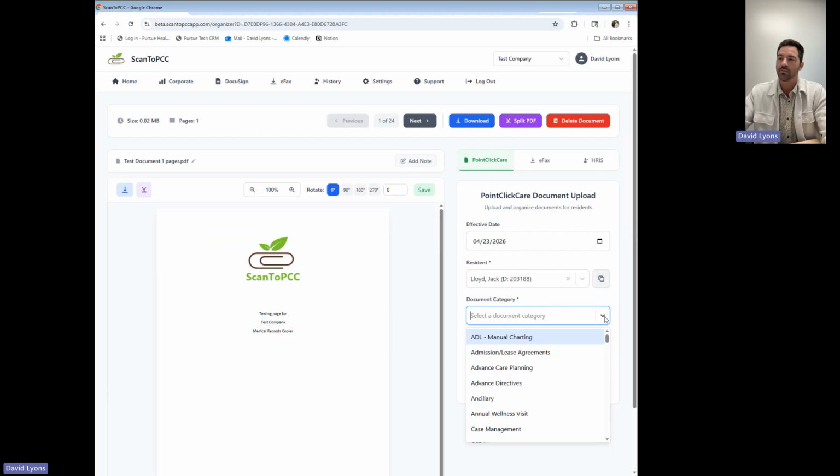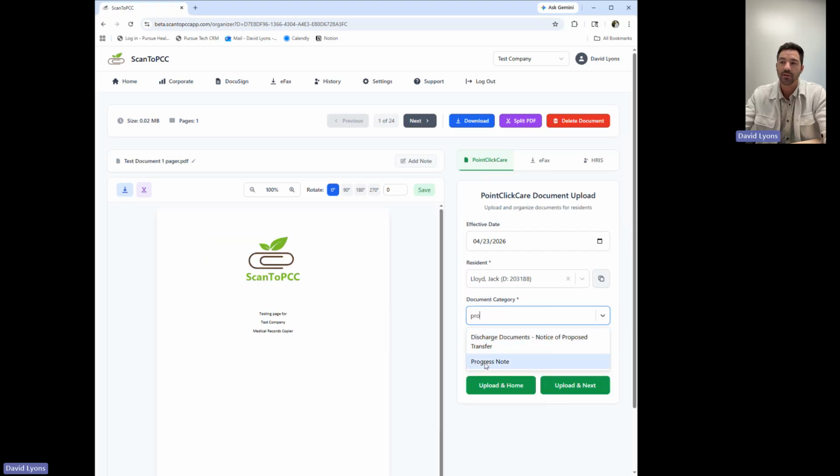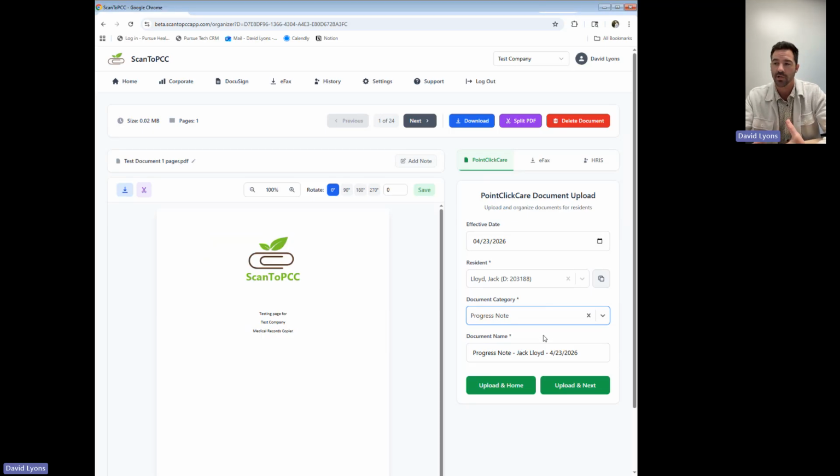And next is your miscellaneous document categories. So once again, all synced up to PCC. I can just start typing in these fields. Let's say this one's a simple progress note. Lastly is what we want to name the document. This is a recent update that we made with a suggestion from one of our customers to automatically populate this information for us. And what this does, especially from a compliance perspective, if you're looking at your residents' charts, sometimes you might have misspellings, or maybe your medical records team might label those documents a little bit differently.